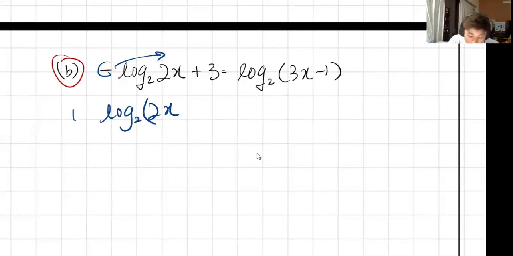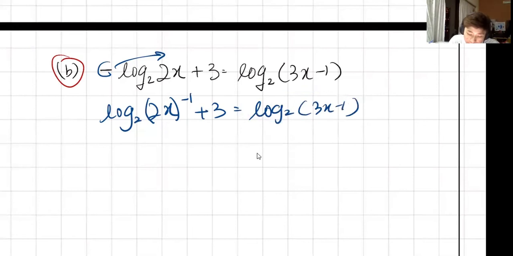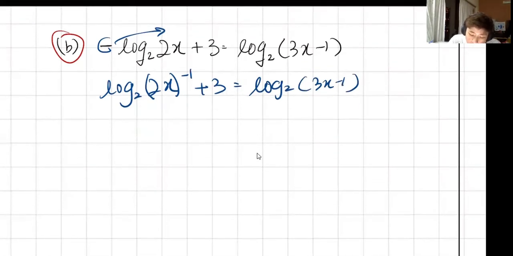Watch, this is another trick that you don't want to forget. I don't straight away write -1, okay? Because if I write like this, -1 will belong to x. What I do is I put a bracket here. Then I put the power of -1 up there. Because -1 belongs to the whole 2x, does not belong to x only. It belongs to this whole thing. Okay, so plus 3. Okay, this 3 is going to cause a problem later. So equals to log base 2, 3x minus 1. This thing you cannot do anything about it. Just leave it. So on the left, you see you have log base 2 and log base 2.